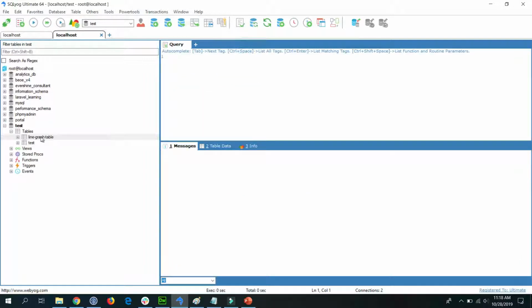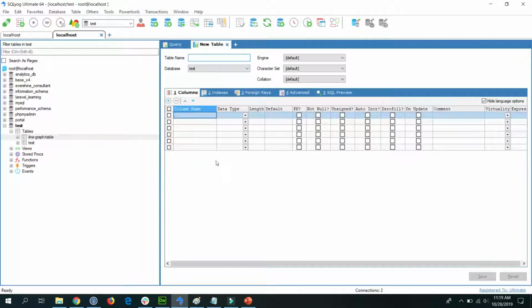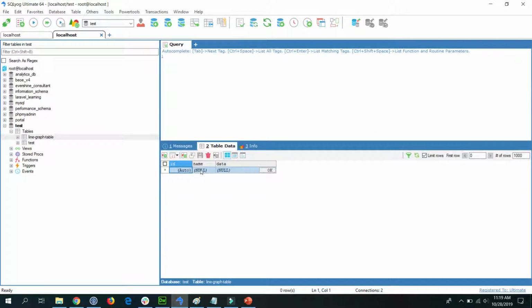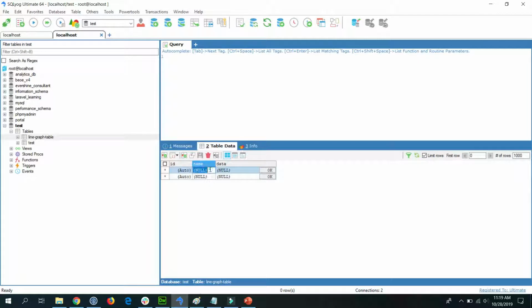Okay, line graph table, that is id, that is auto increment, and one column is name and second is data. Now copy the name and data from this graph, because we want to use this series from the table. So I copy the installation, for example, the first name, and inside the name just insert the name inside the table.